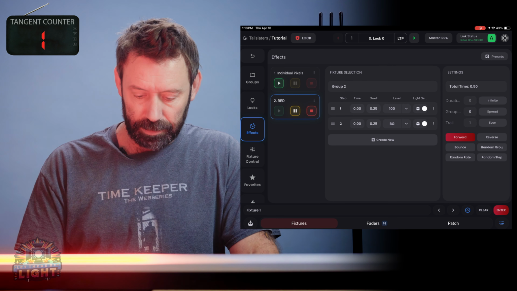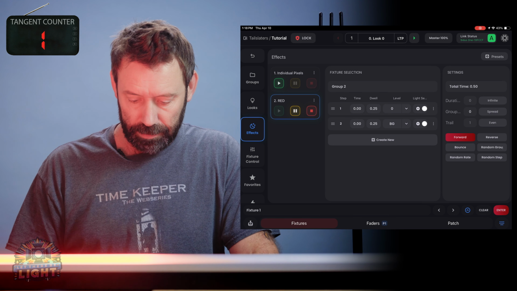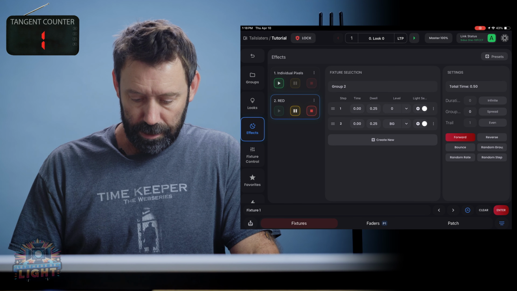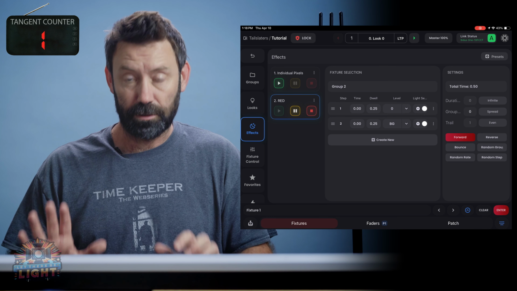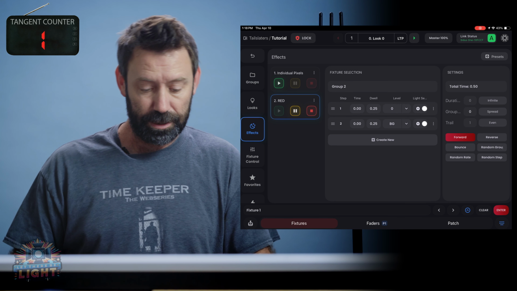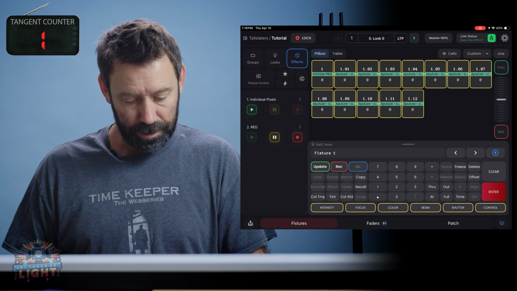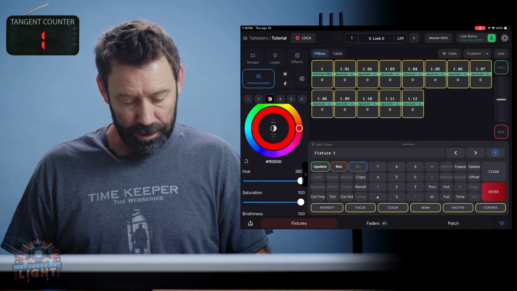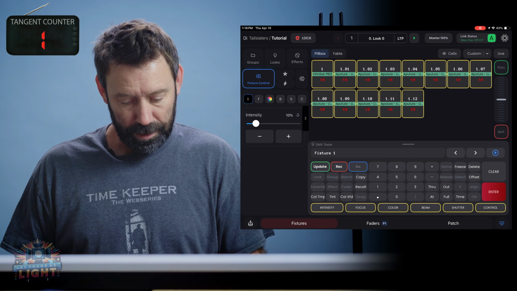I'm going to set the level, the first one, to 0. I'm going to save it. And I'm going to go ahead and back out, so you can see now I set it to 0. The background is set to 0. The level is set to 0. Let's go ahead, back out to the main, and let's go ahead under fixture control. Let's just bring up the intensity. Go to intensity, bring it up.